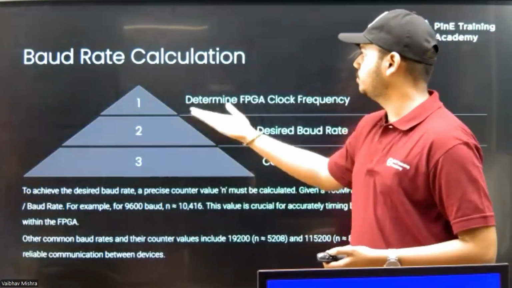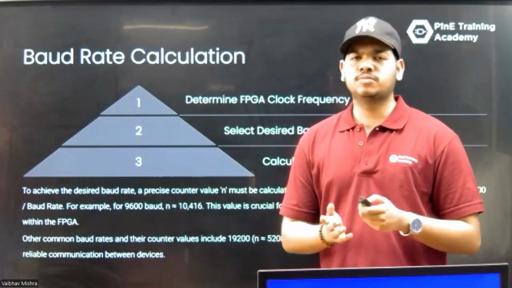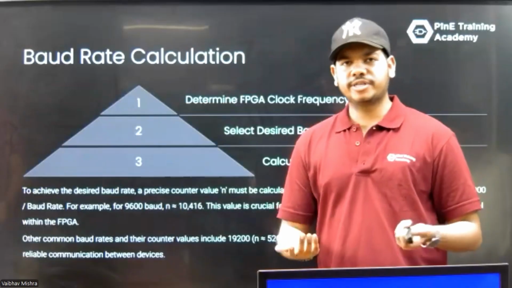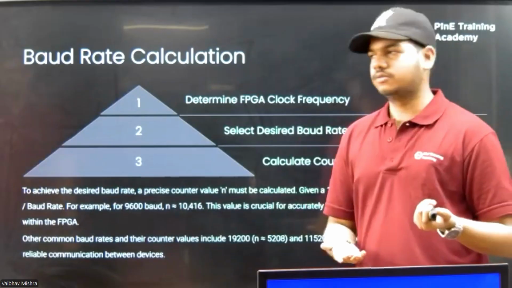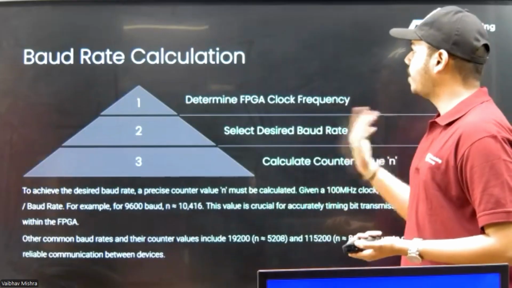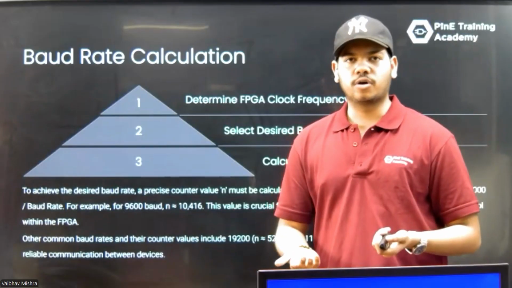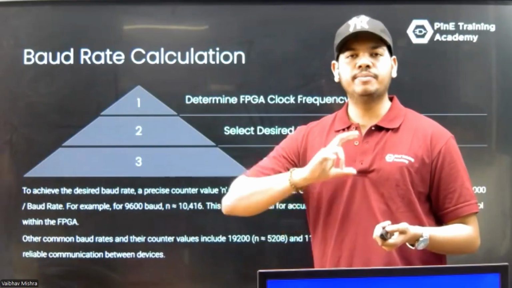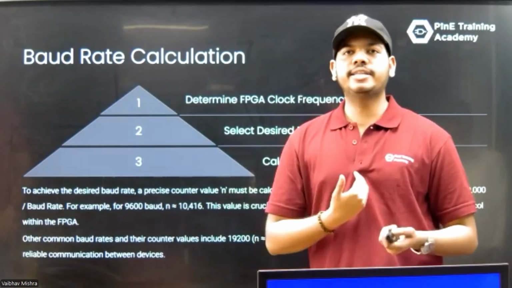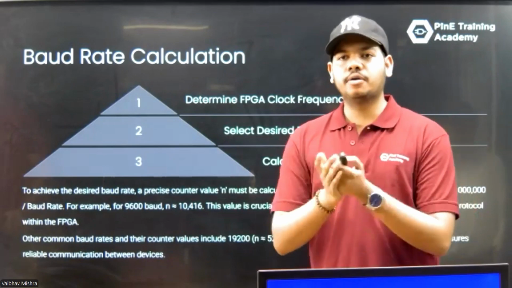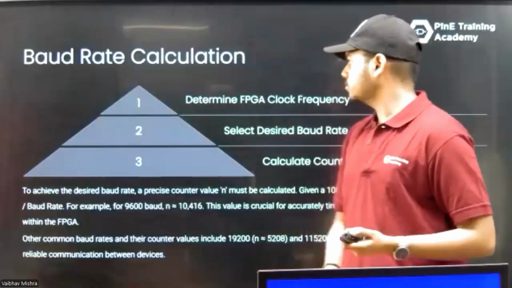Now we'll come to the baud rate calculation. For our project, we have used a 9600 baud rate, which is one of the standard baud rates used in most projects. The other baud rates are 11200, 115200 and 19200. Now, why is baud rate calculation very important? Because our Basys 3 board works on a 100 megahertz clock, which means it can send 100 megahertz bits, like 10 to the power 8 bits in 1 second. But we need 9600 bits, so we need to slow down our Basys 3 board. For that, we need to run counters between each set of bits.